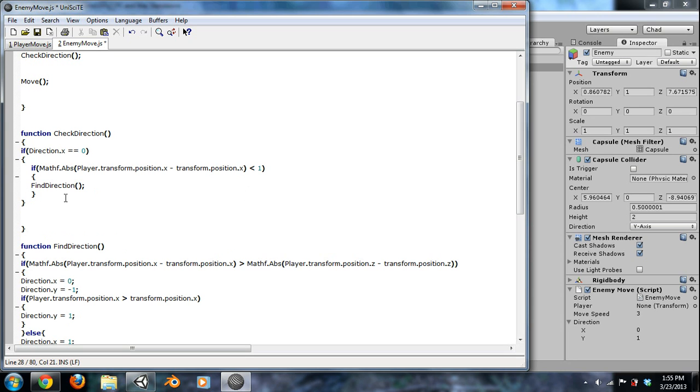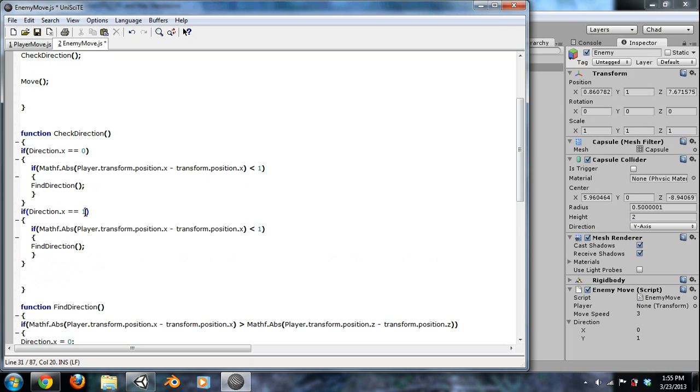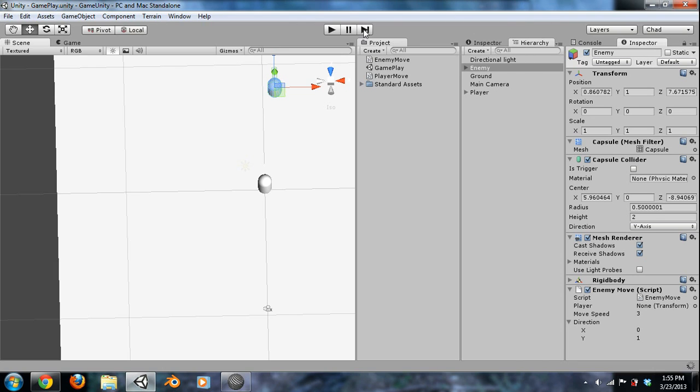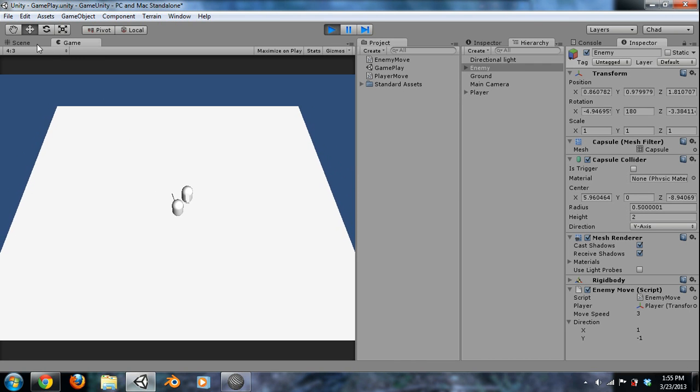And we're just going to do the exact same thing for 1, if it's 1. We're going to change these to z. So now that should fix it.